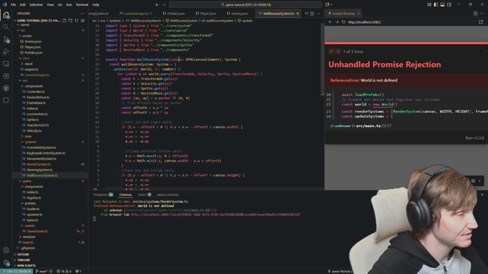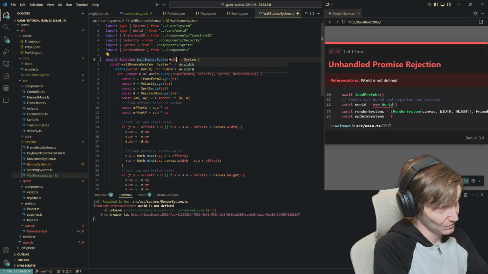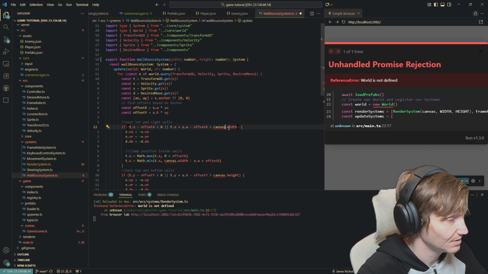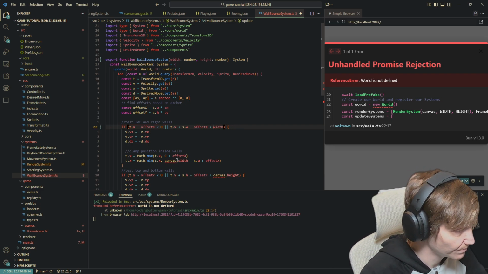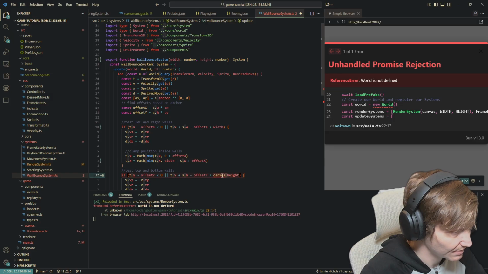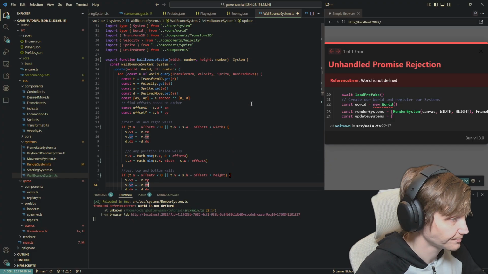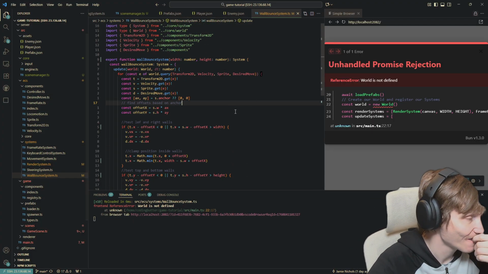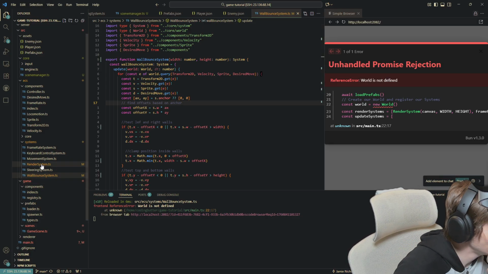We'll change this as well. Width, number, height, and then we just replace this with that passed in width and height. All right. That updates that pretty well, I think.